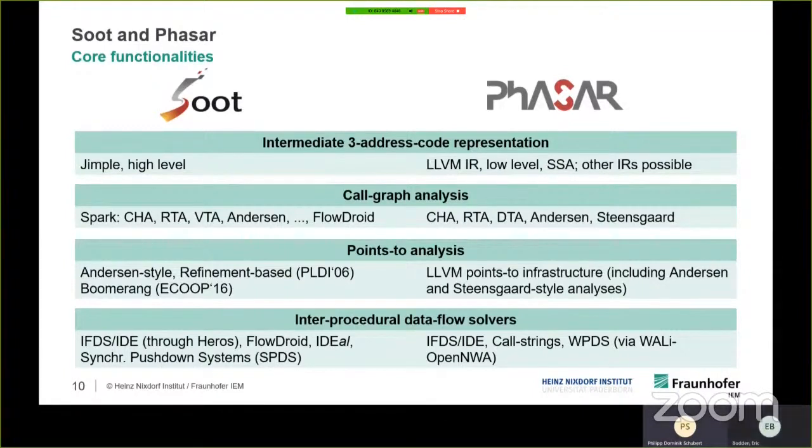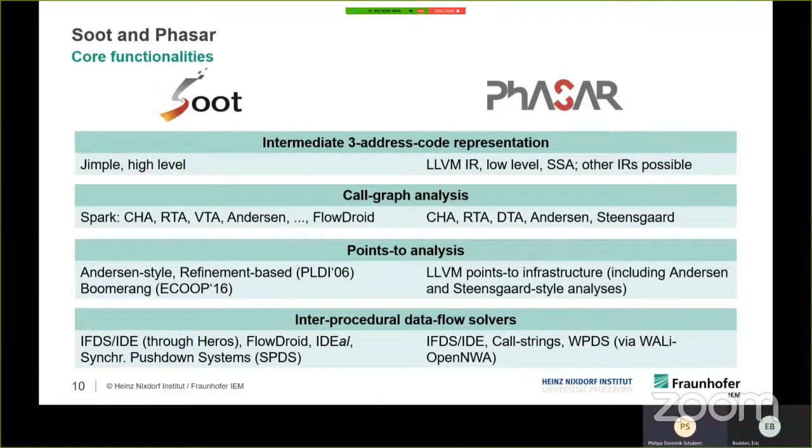Philip? Okay. Also, as you can see on this slide, Phasar is modeled in a very similar way to Soot. As intermediate representation, we are using LLVM IR. It's much more low level though than Gimple. But on the other hand, it is in SSA form, which makes it also quite handy to use for performing data flow analysis on. For the most part, the Phasar framework is implemented in a very generic way using templates and interfaces, which also allows us potentially to analyze other IRs. Maybe also someone wishes to analyze IRs from GCC. That would also be perfectly fine. So you would only really need to implement the language-specific parts, for instance, the inter-procedural control flow graph, and then you can write your own data flow analysis for other IRs.